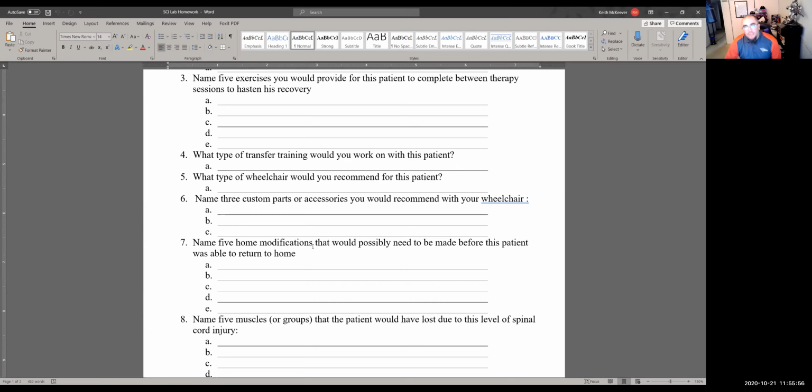So what kind of parts might we order for the wheelchair or suggest with the wheelchair? Okay, cushion, good. You're thinking ahead, right? Especially one of those pressure relieving cushions like Roho cushions or something to that effect. Maybe one of those posterior tilt cushions that'll sit him back so he doesn't slide out. So we got a cushion. Yeah, belts. Good, right? Upper extremity kind of harnessy belts to keep him upright.